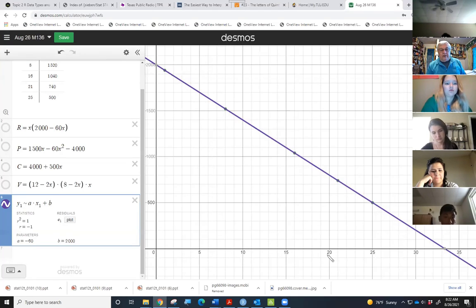So now we know the equation here, and this is a price demand equation. If I look on the horizontal axis, that's the x's, so that's how much I'm manufacturing. If I decide that what I'm going to manufacture is 20,000 of these laptop computers, what price could I expect? Well, just come up and over, and I could expect, looks like $850, $900 per unit. Now that's not real precise, is it?